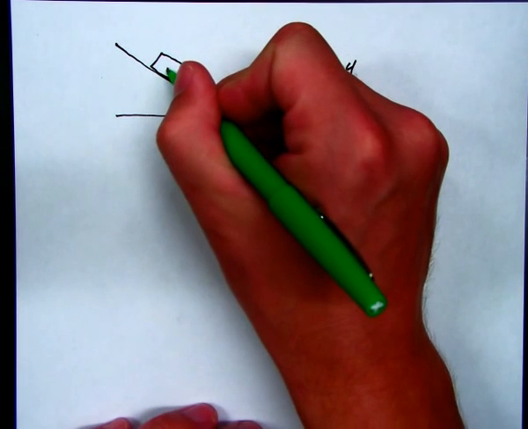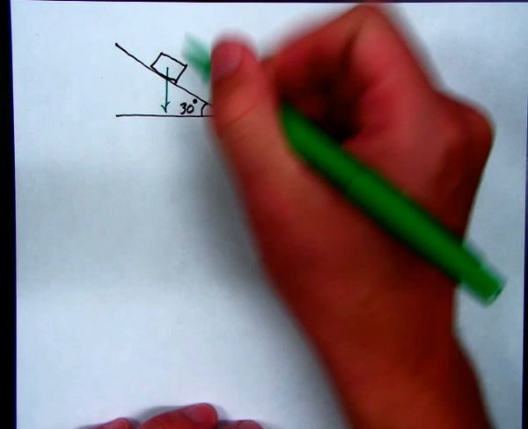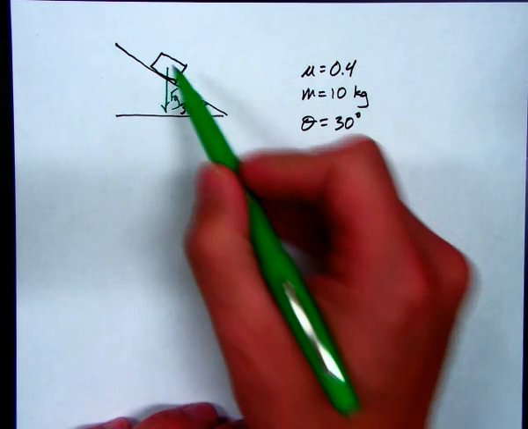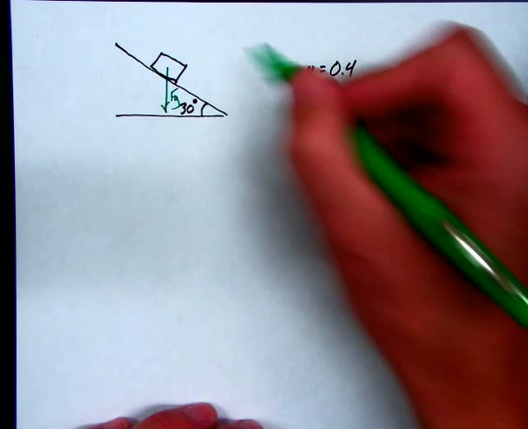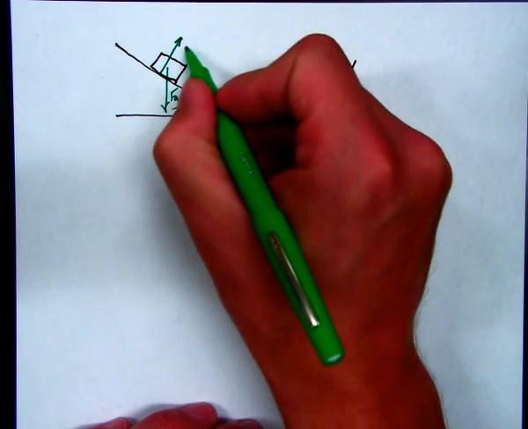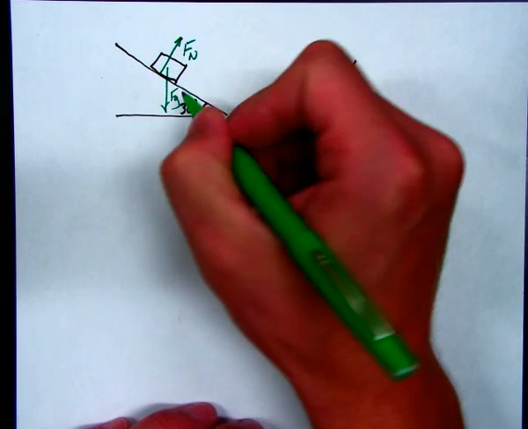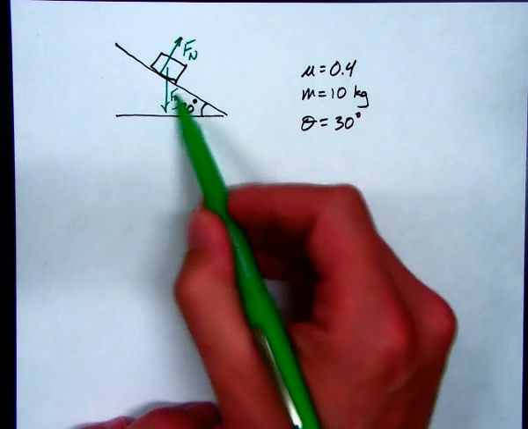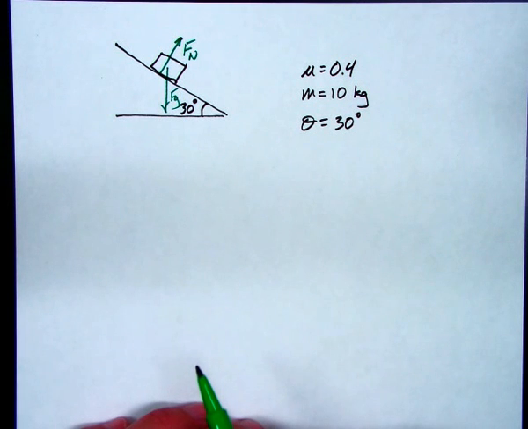Gravity always acts straight down. The normal force does not act straight up. The normal force is called normal because it is perpendicular, orthogonal, or normal to the surface, which means it's like perpendicular. So now we have gravity and normal that are not acting both in the y direction.